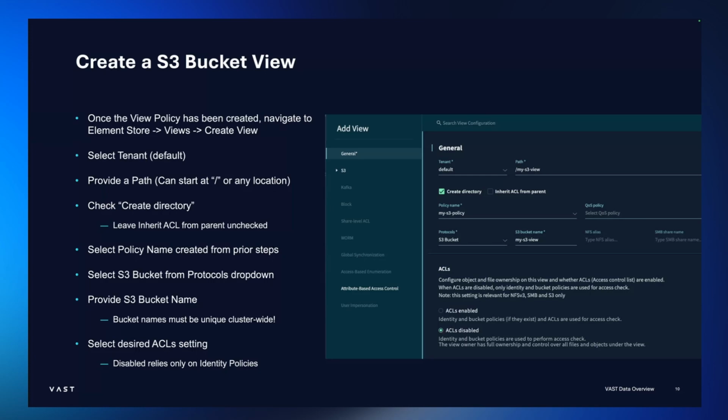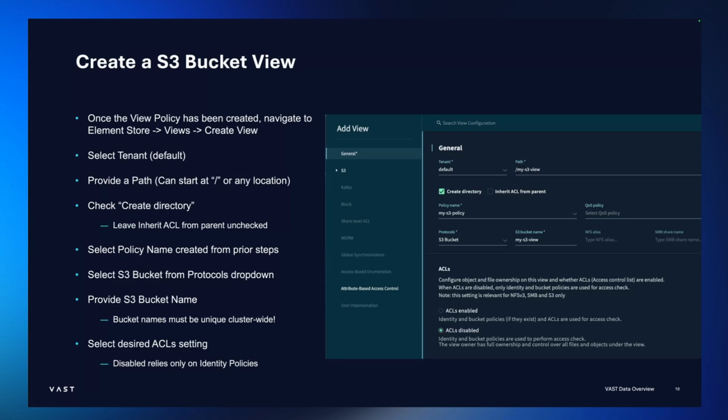There are also some other things: if we have ACLs enabled, when a user writes to a bucket, the object is going to be owned by the user doing the writing. So if you have multiple users writing to a bucket, the objects will be owned by the different users that actually created them. With ACLs disabled, the owner of the object when it gets created, even if it was created by somebody else, is going to match the bucket owner.